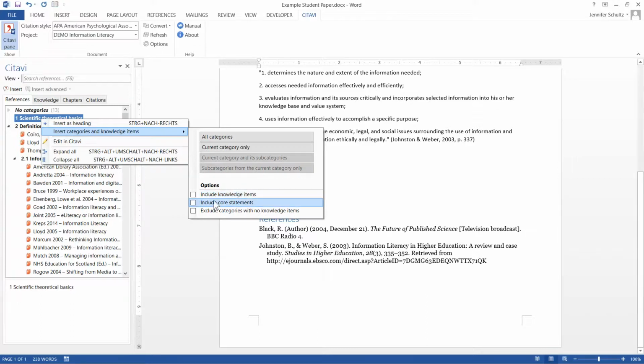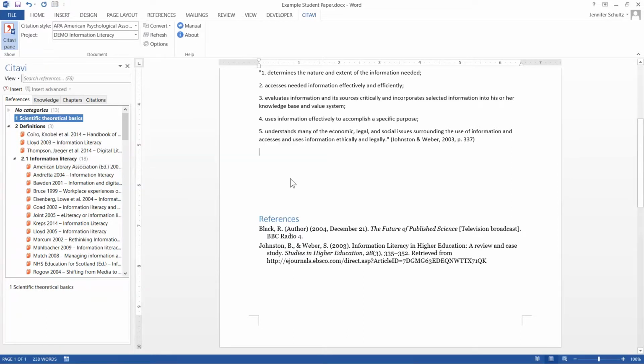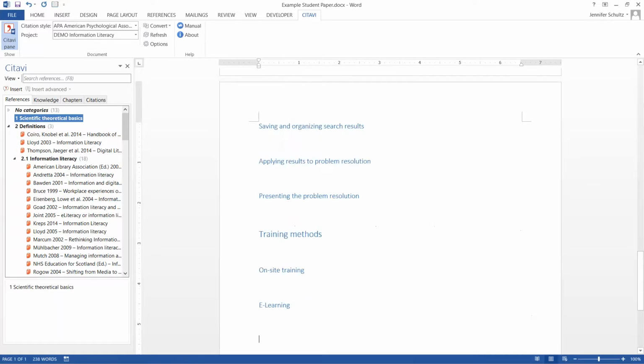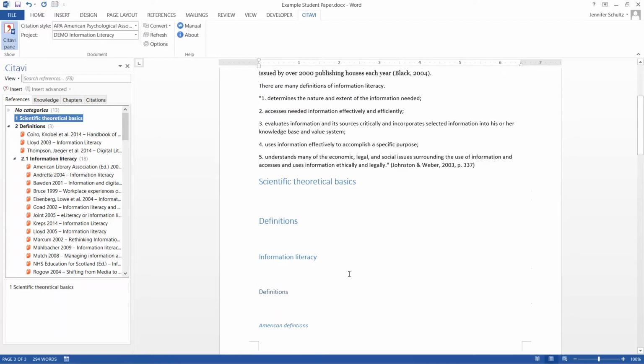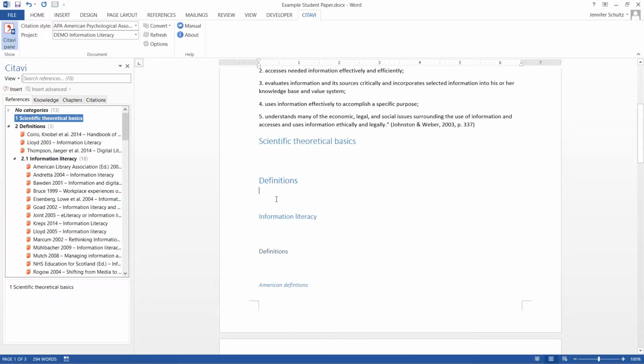So usually what we recommend doing instead is to enter all of the categories into your paper. And Citavi adds these as Word headings. And then what you can do is click into a particular section.